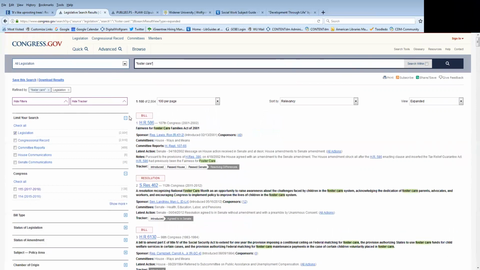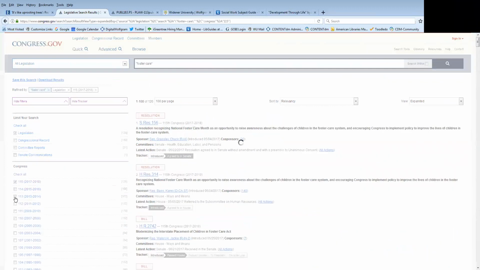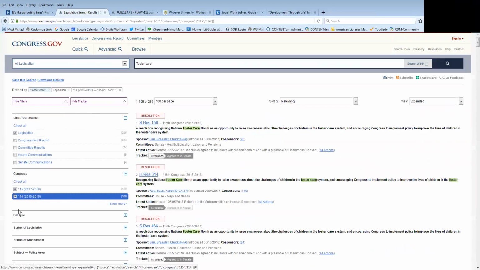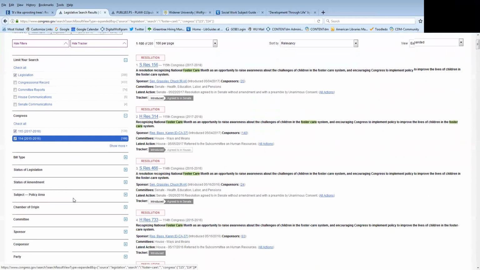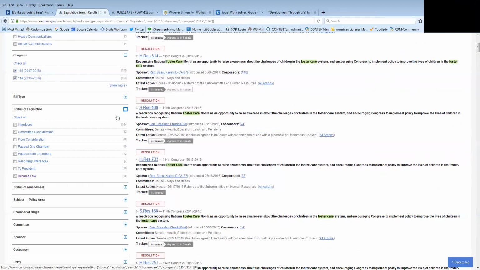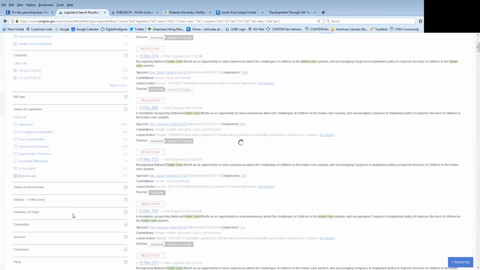So I put in foster care, and again, I'm going to limit, this time to the last 2 Congresses. Fortunately, it doesn't let me do it both at the same time, and I'm going to limit to, again, status of legislation and became a law.